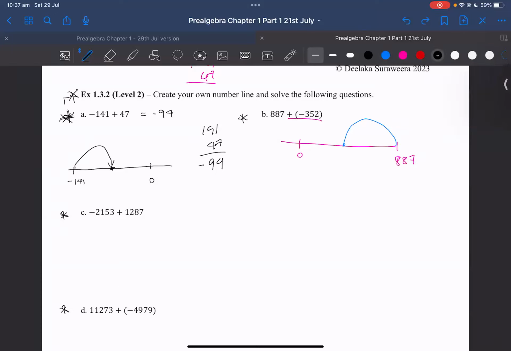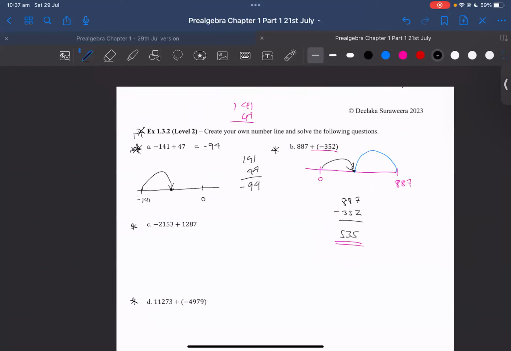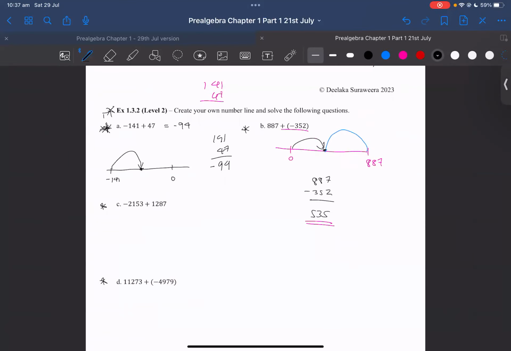By the way, if you can't see the TV, let me know. If the number is smaller, we don't go all the way around, so we still stay positive. Because we're going to the left, we're going to subtract, right? We're going closer to 0. I'm subtracting, so it's 535. But it still says positive because it's to the right of 0. So even though I added a negative, it's still positive, 535. And I'll give you a few drills for this important skill, recognizing which sign the final answer is.